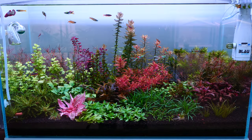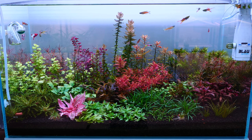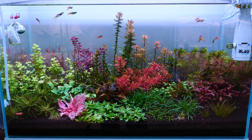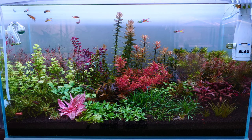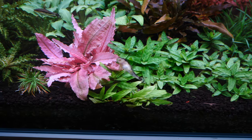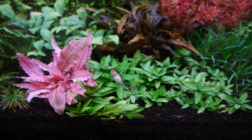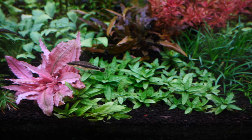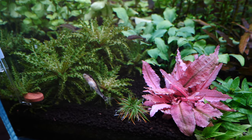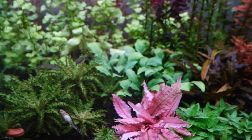This is a few weeks later. My life has been pretty chaotic so I didn't really have time to film, but the aquarium is a little bit more grown in. I did quite a few changes — moved plants around, some were already trimmed, some not. That's why it looks a little uneven, but it is filling in pretty nicely. There are some issues with some plants, some are doing great. I just want these plants to fill in faster — sometimes I complain there's too much maintenance, other times they don't grow fast enough. Overall I'm really enjoying it.